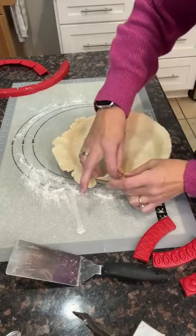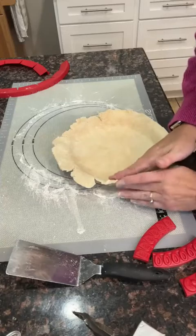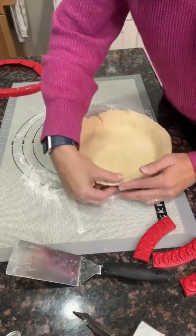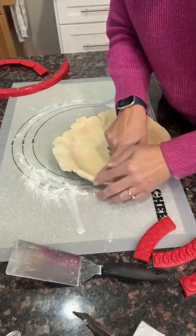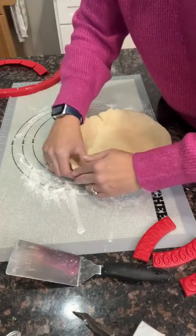I feel like the leaves I would do for an apple pie or even just a plain, spiced pumpkin pie. Okay, so fold over so you have that nice round edge. And then if you need to push back, and if you have any breaks like right there, just give it a little pat, a little seal so that we don't have any breakage in the crust.